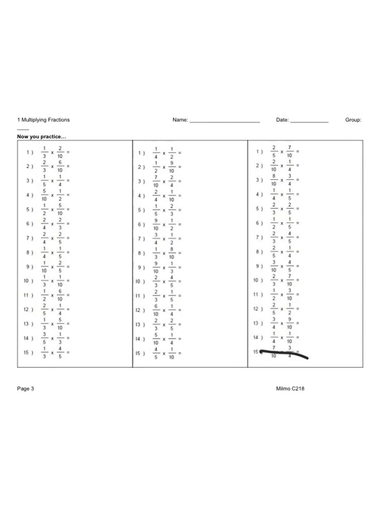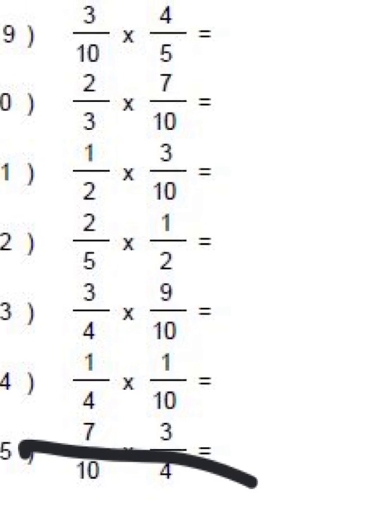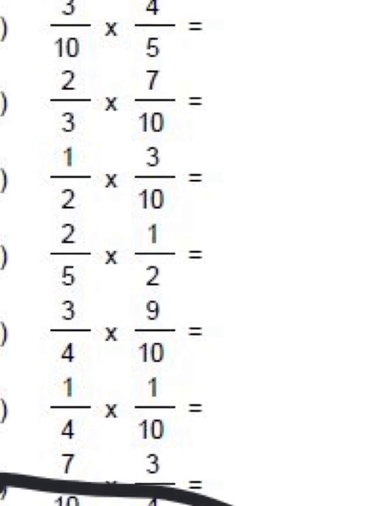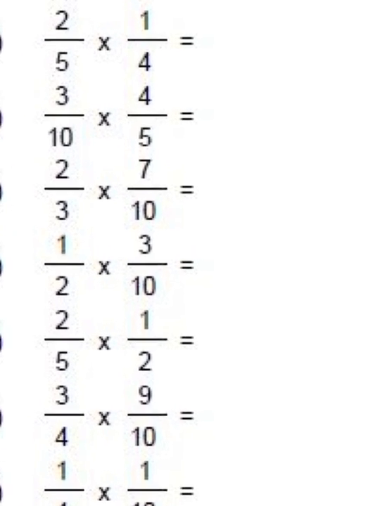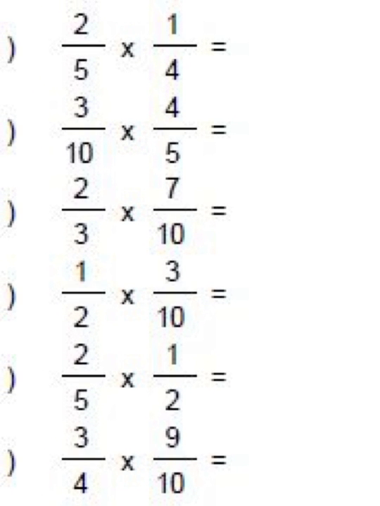These are just from the first page. Let me go ahead and zoom in, and let me find one that will work. Do you see number 10 over there? Step number 1 says, can you simplify? So we're doing this one over here. If you look at the 2/3 and 7/10, can you simplify them in some way?